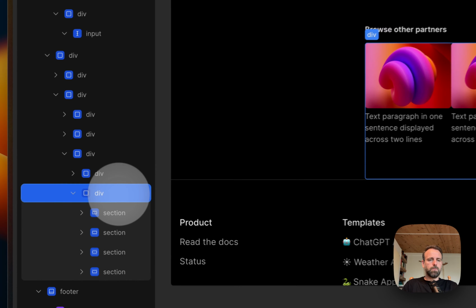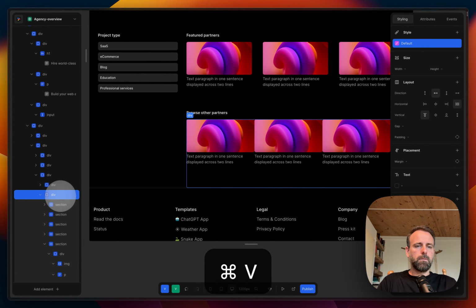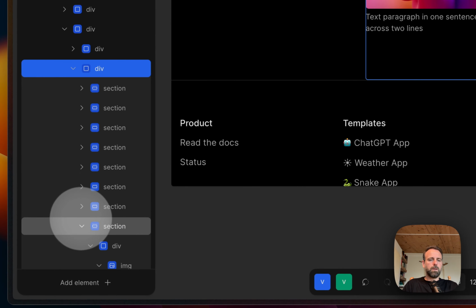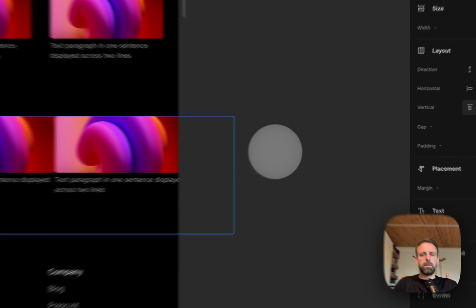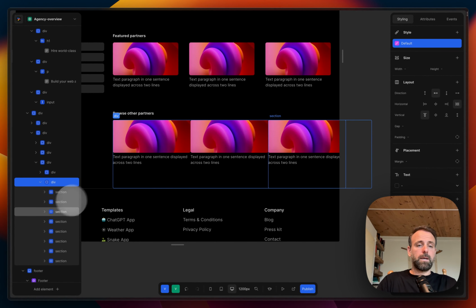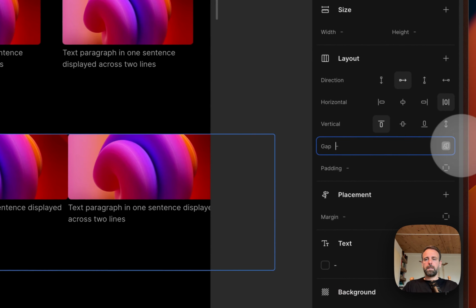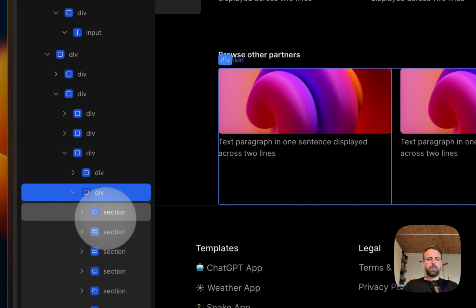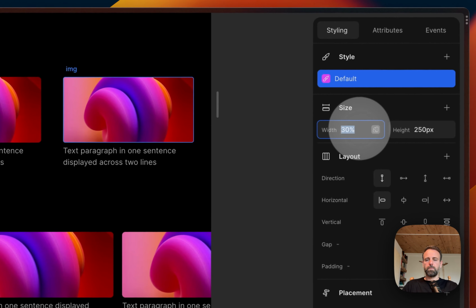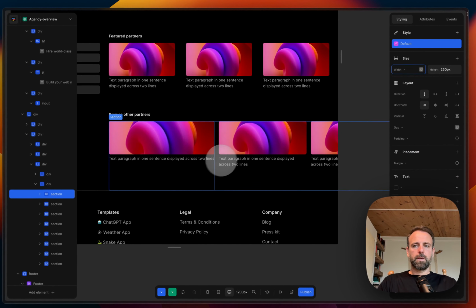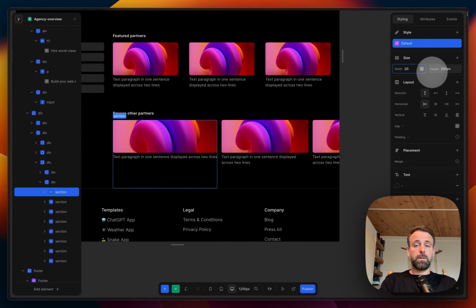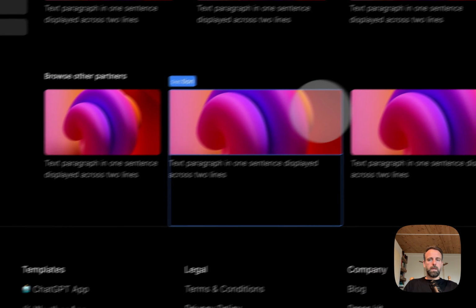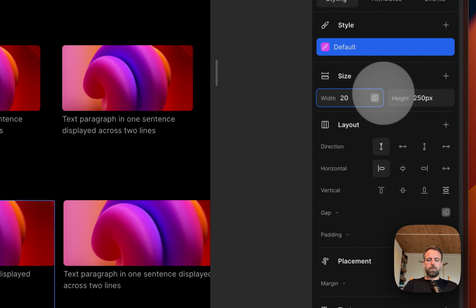But let me do this 1, 2, 3, 4. And we have a ton of different ones, and they all now look really odd and really weird. We don't want that. So what we're going to do here is add in a little gap. Boom. And we're going to not have these sections be as large. So we're going to remove the width, or actually we're going to change it to 20% instead. So they're smaller cards.